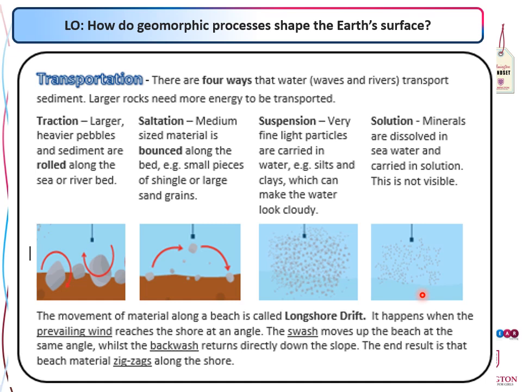The additional type of transportation is called longshore drift, and we'll explain that more again later on. This is all due to winds and waves washing up, which is called swash, washing up the beach. And as the waves wash back down the beach, that's called backwash. There's a zigzag movement which moves sediment along the shore, and that is also a form of transportation which only happens at coastlines.